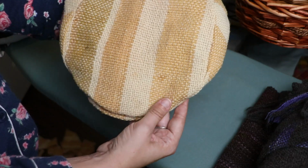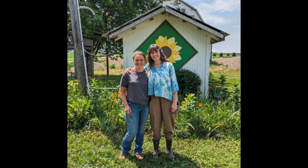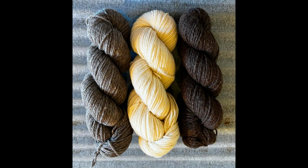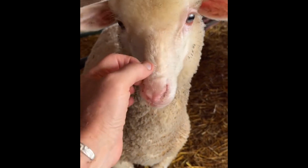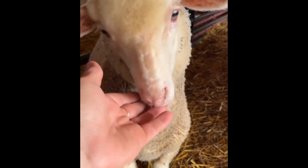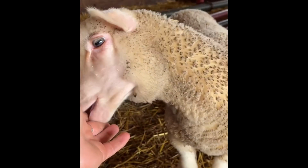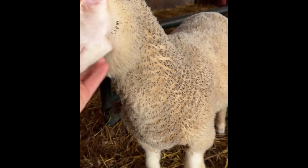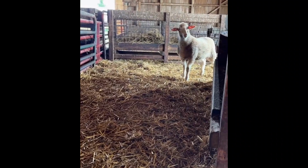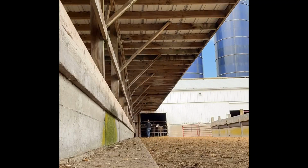Today I'm going to share with you how this cap is made from sheep. This is me with my friend Anne. She is the owner, the shepherdess at Leaf Livestock Wool Company. She raises many kinds of sheep and has their wool spun into beautiful yarns that she dyes and weaves with. She also sells weaving patterns. She raises Merino, Columbia, and a couple other breeds of sheep in northern Illinois.